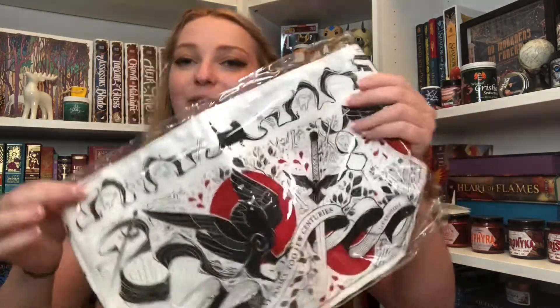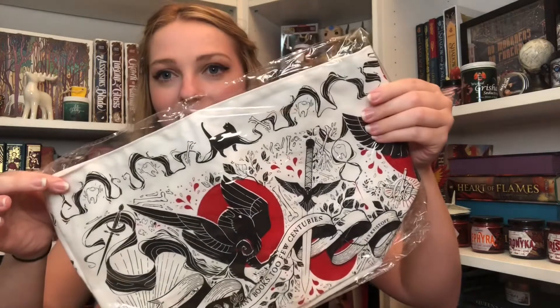It's definitely Nevernight — we've got Mr. Kindly at the top there. I did see this as a spoiler already. I found out this opens up and I'm going to keep it. Basically this opens up and you put your books in here and it keeps all of your books nicely organized. It's called a book organizer — you just stack them in here and it's a nice little place to keep your TBR essentially.